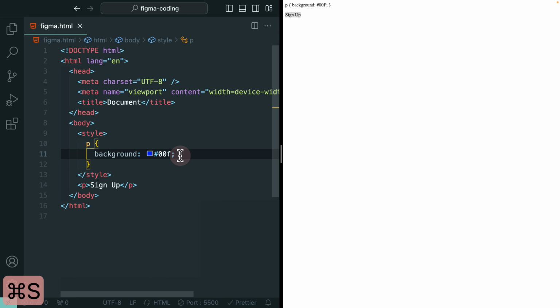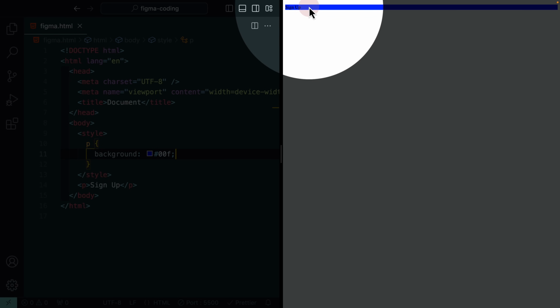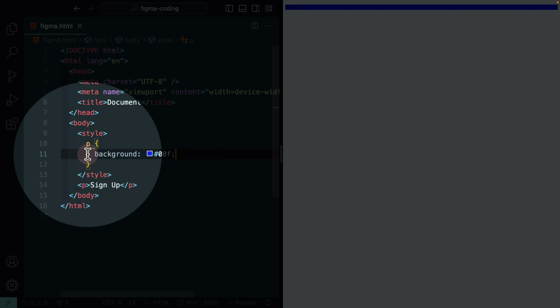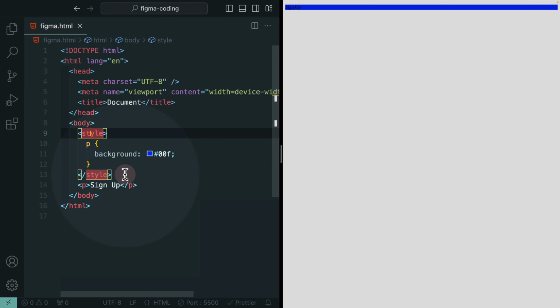And then as soon as I save that, you see on the right hand side, that value is gone and it's no longer displayed on HTML. And here it is being hidden because we are creating this in a style tag. And what HTML does, once it sees the style tag, it actually removes everything here from the user, and it applies that as a style to your paragraph elements.